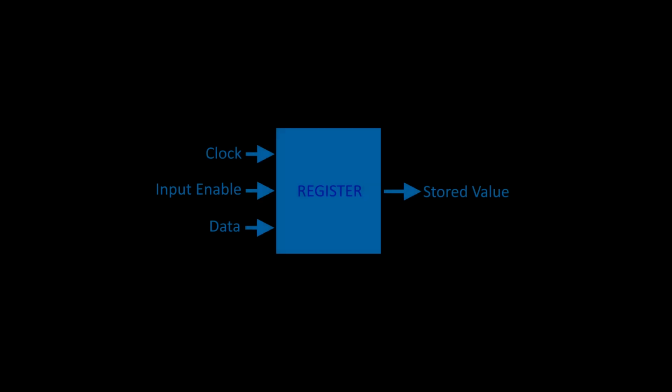Our program counter will be more or less the same as a regular register, but with one important difference. We will add an increment input. If the clock cycles while this input is on, then the value stored in the program counter will get incremented by 1. This incrementing behavior will let our CPU use the address stored in the program counter to find the next instruction it should execute.